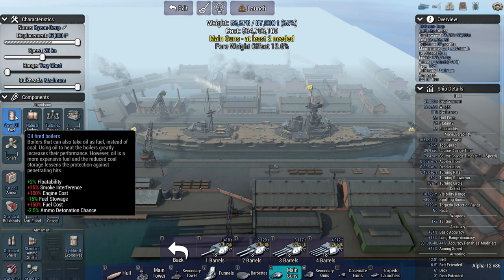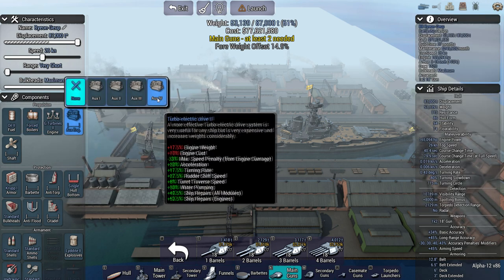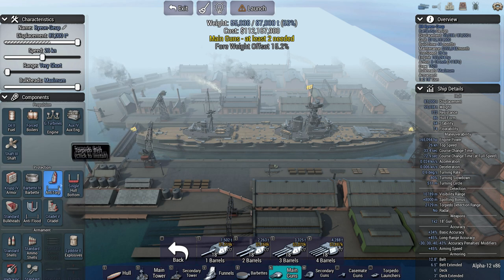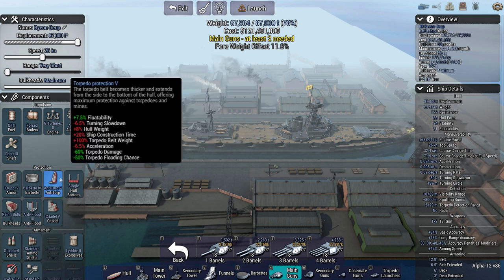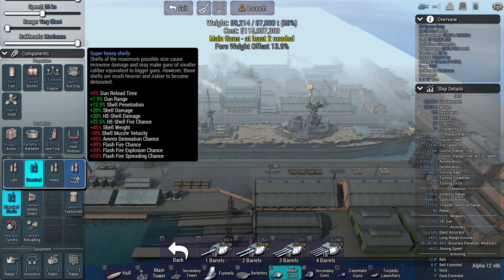And that basically allows us to now get all of these guys here on the right. We're going to go for pretty much the best that we can in all of these categories, because really, why not? The only exception here that I want to make is I'm not entirely sure on the torpedo protection. The torpedo protection would add a lot of weight, wouldn't it? Yeah, Jesus, look at that. 8,000 tons. No, no, no. We're not going to do that.